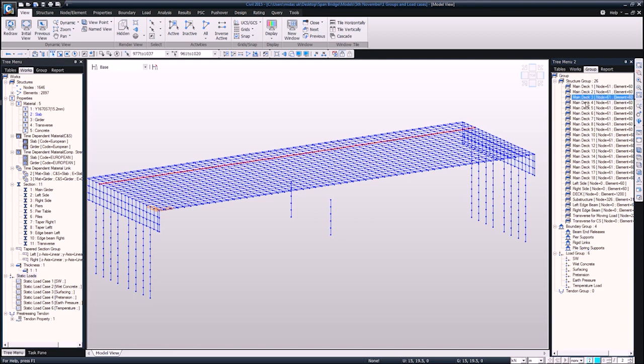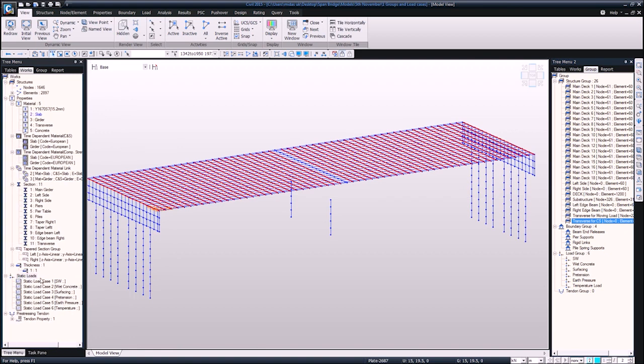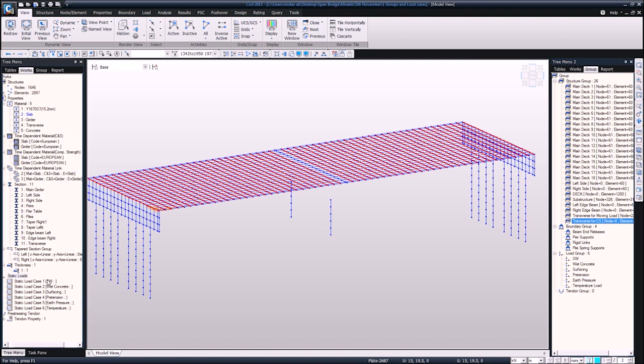And within the structure group I have assigned elements to certain groups. Okay. Also, on the left hand side you can see that I have created some static load cases. These are for self-weight, wet concrete, surfacing, pretension, earth pressure and temperature.